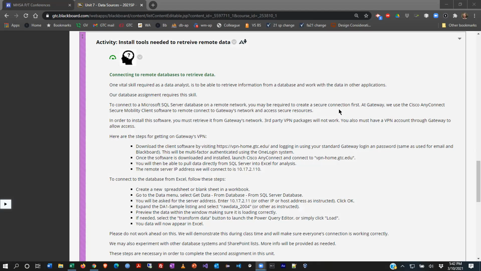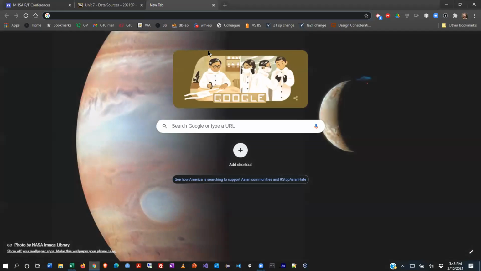Unfortunately, we are all working remotely, and then we have the other issue where there's a homework assignment attached to this, which you'll be working on your own. So you'll have to perform these steps remotely, and whenever you're off campus, the problem is that most of the, I'd say, sensitive services that we have on our network, and databases are one of them, are behind a firewall. And in order to be able to access those resources, you have to have a secure connection to campus. Now, typically we use a piece of software called VPN to do something like this.